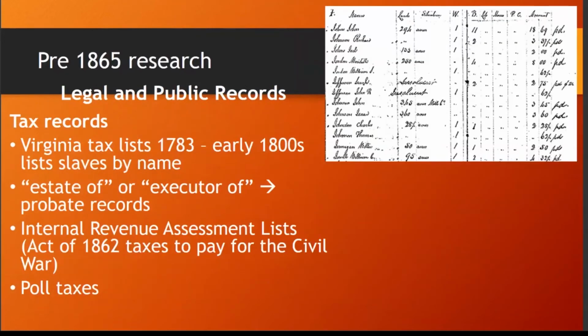Tax records. Poll taxes were later used by Jim Crow laws as a prerequisite for voting to deny African Americans the right to vote. But originally, poll taxes were just a method of taxing each person. The poll of a horse or a cow is the top of its head, so poll just means one tax paid per head. In colonial days, we leased land from the crown, so we had poll taxes instead of property taxes, since we didn't own property at that time. Poll taxes did not distinguish between slave and free. Poll tax records over time show changes in the number of people and in their locations.